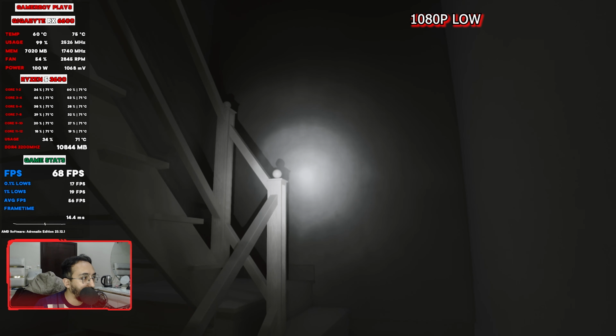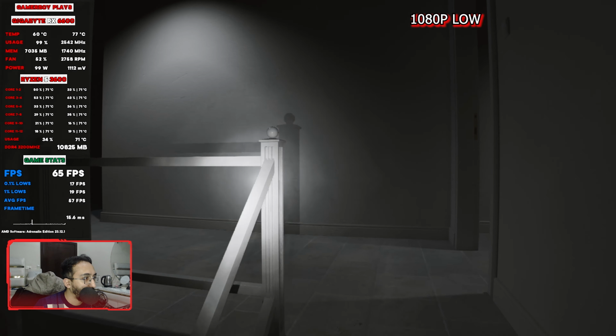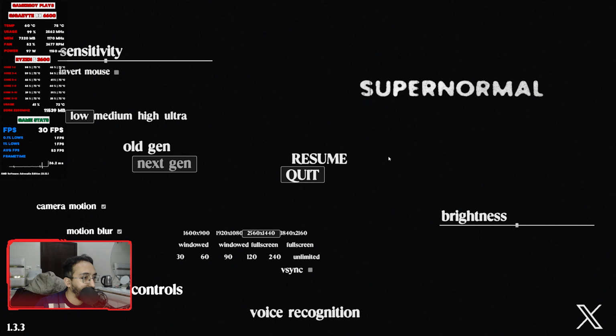Let's go upstairs now. And we're still seeing about 70 FPS. Sometimes in the higher 60s, sometimes in the 70s. Alright guys, this is 1440p now at low next gen settings. And as you guys can see currently, I'm just going to turn off motion blur and stuff. And yeah, the rest of the things are the same.